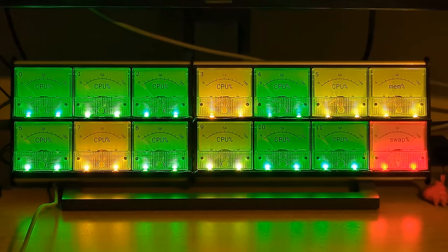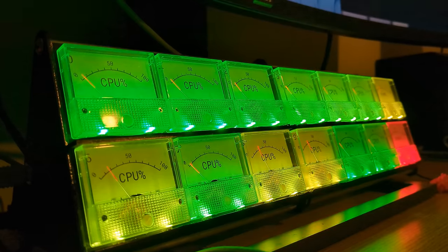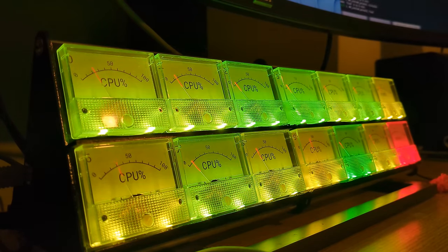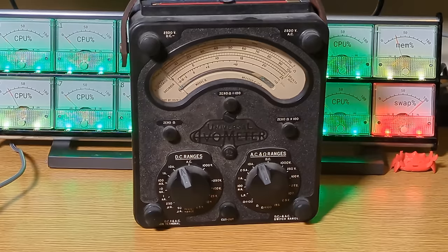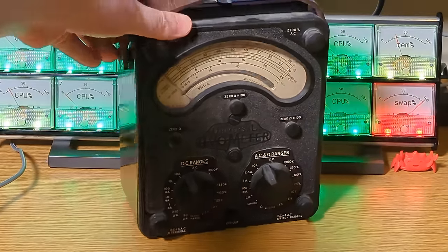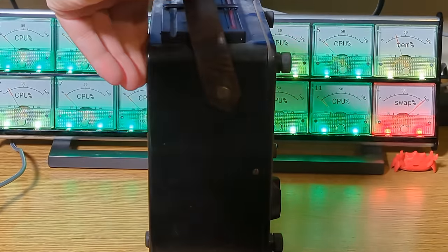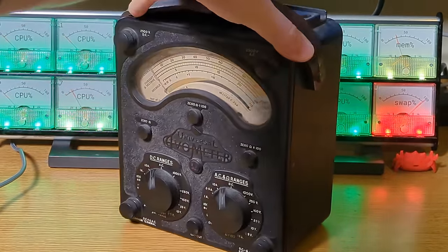My desktop PC reports 12 CPU load averages, so I have one for each of those, and I added in a couple of extras for memory usage and swap space usage. I was originally planning to use these old AVO multimeters for this purpose. I have 8 of them, which was enough for this project before I procrastinated it for so long that I had upgraded my computer. The problem is, they're huge and not as easy to add colored lighting to.